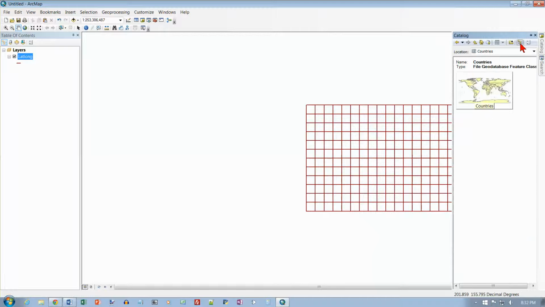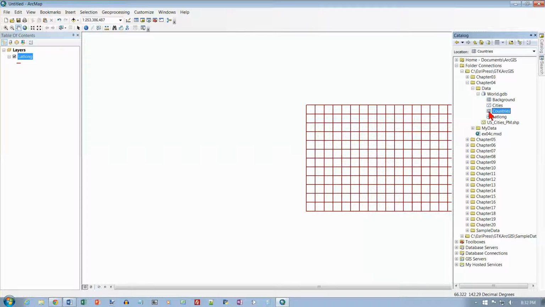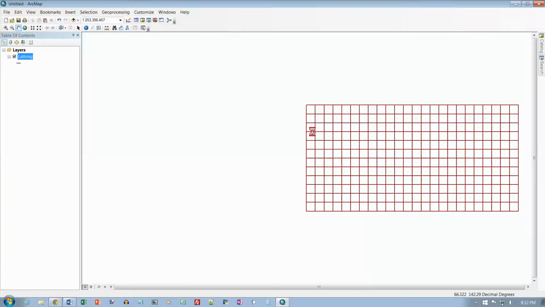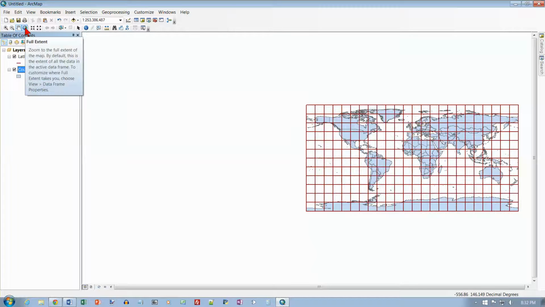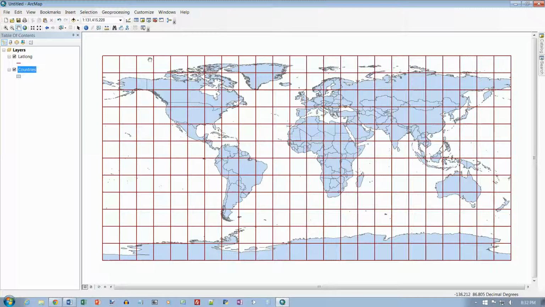And so it looks like we kind of go between 3 different views here. And what I want to do is drag this over to my map. And apparently I can't do it from that view, so let's go to another view, and now let's try to drag that over, and we can do it from that view. Okay, and I don't know why it came across so small, but we're going to click on full extent over here to make it fill up the entire map area.